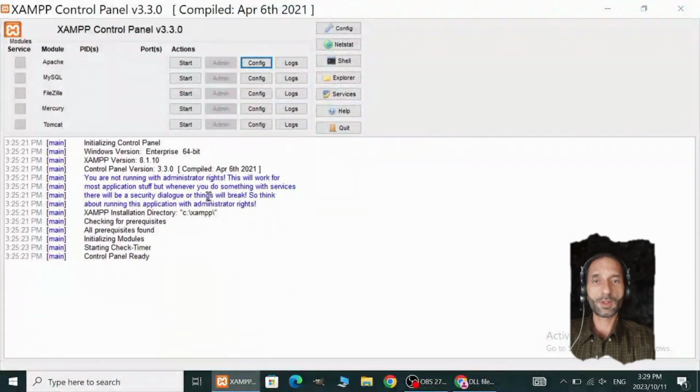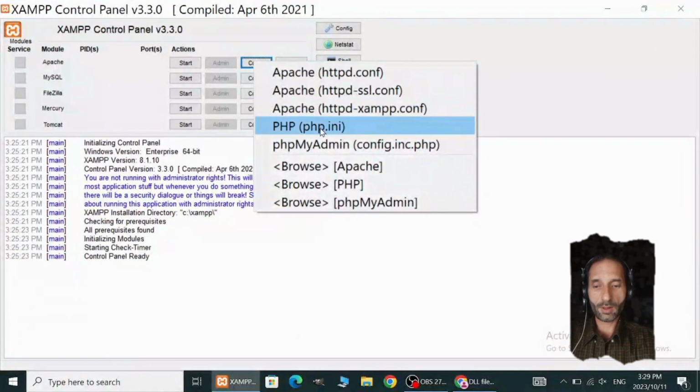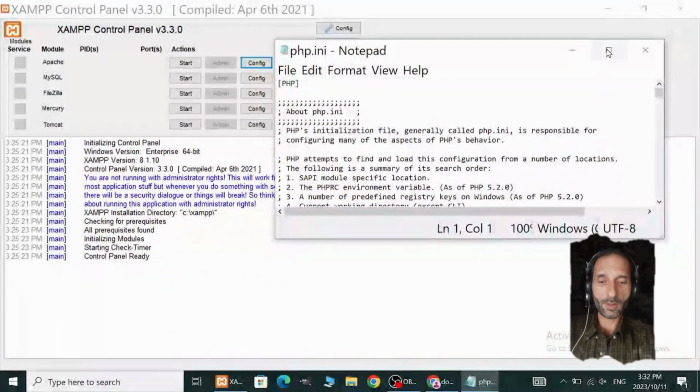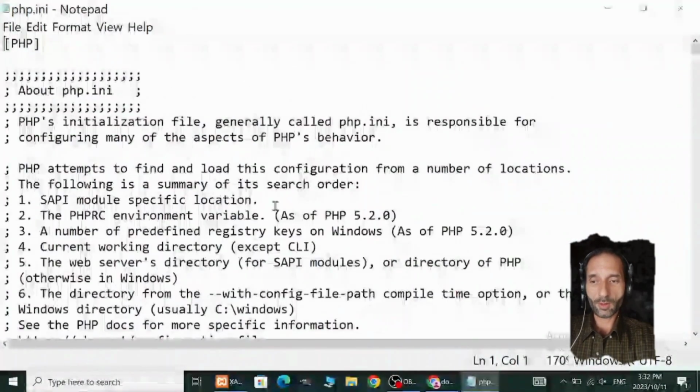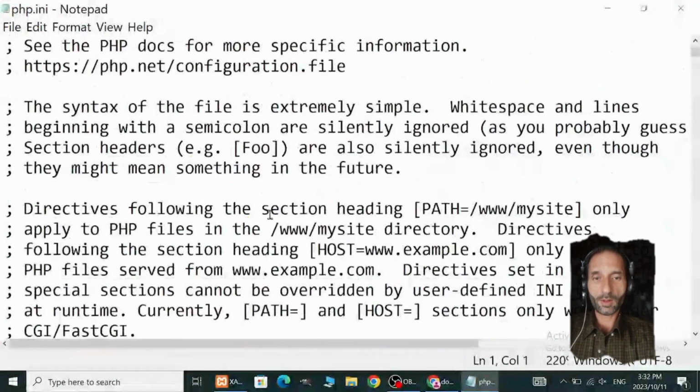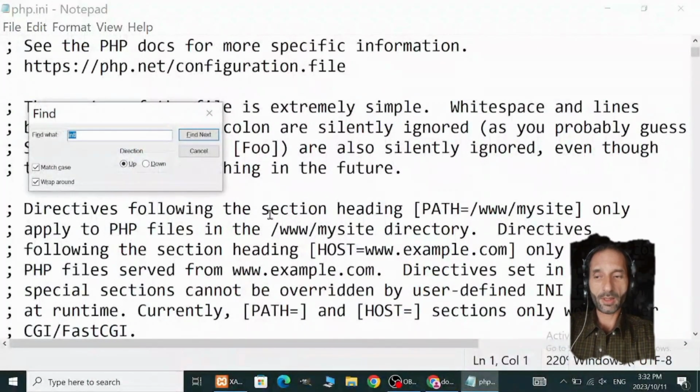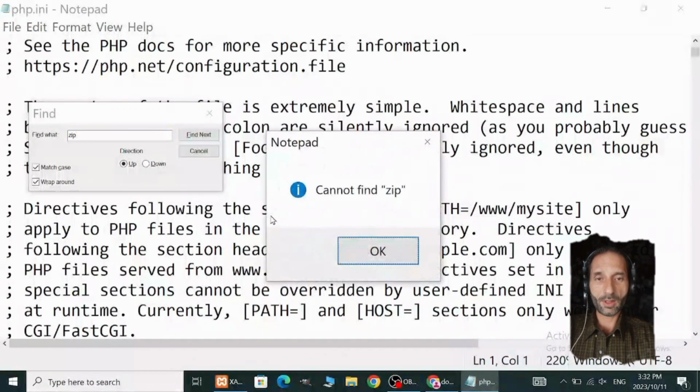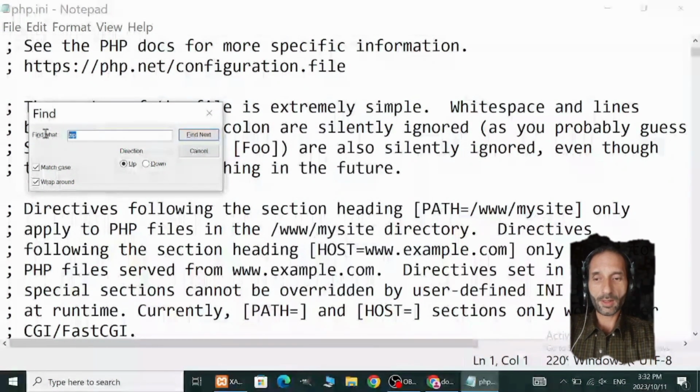Open the PHP XAMPP control panel, open the php.ini file here in your editor, and then you will find the PHP extensions, like the PHP zip extension. Press Ctrl+F. You can find it in Windows, or you cannot find it. If you cannot, it means that it is not present, the DLL file is absent.